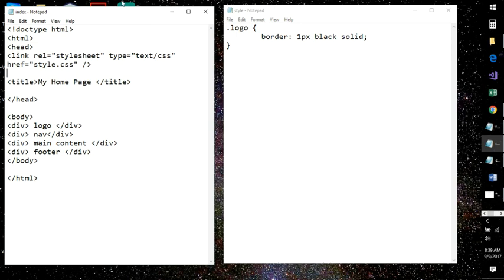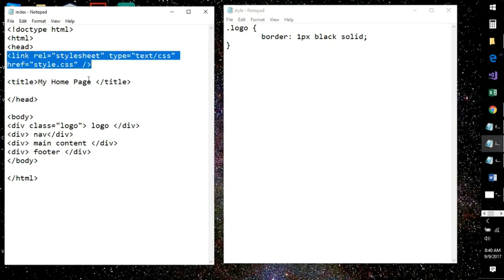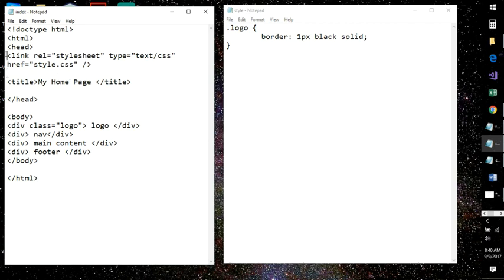All right, good. Now we need to add the logo specification within the first div tag here. So we'll say class equal logo. So what's going to happen is that we have a style sheet with some instructions on it here. We are attaching the style sheet to the home page, or in other words, we are telling the browser that we have a style sheet that we want to use for elements on this web page.